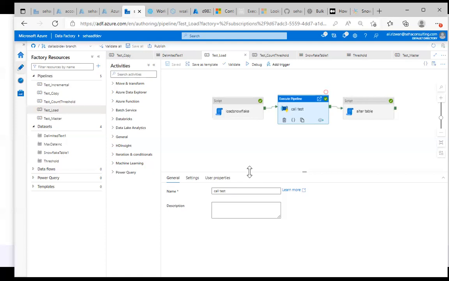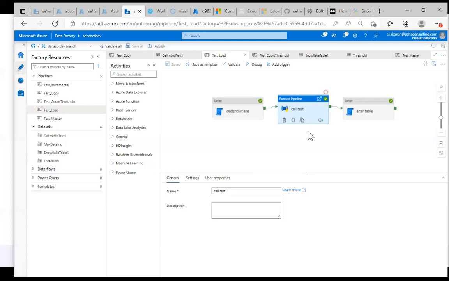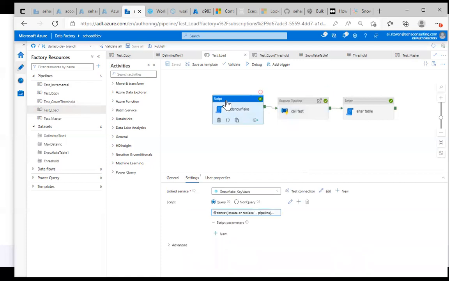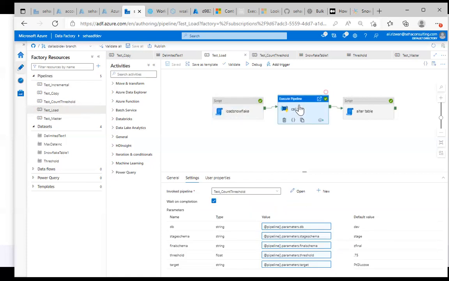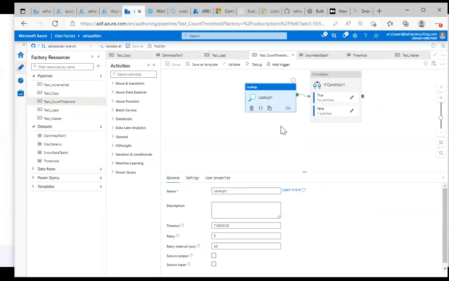It's going to expect the source table name. It's going to expect the target table name. It's going to expect, hey, what percentage do they need to be off? I define those at the parent package, but I'm passing those into a child package. So over here, I'm just using the execute pipeline. This is just going to call another pipeline, which is test count threshold, which you see here is a totally separate pipeline. So in this step, I'm running the create table statement. And after that staging table is there, I'm saying call this pipeline to actually check the counts. And if I go in here, the condition that I have, I've got two other activities that I'm showing here.